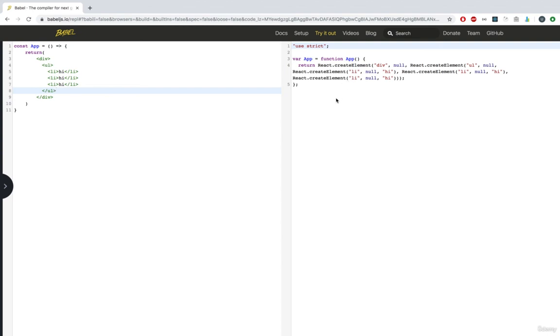However, if you look at the converted results over here on the right-hand side, it's a lot harder to understand the exact structure and content of what this component is. So the entire purpose of JSX is to just be able to allow us to write out these different function calls that normally occur behind the scenes for us in a much easier to understand, much easier to read way, and that way we'll get a better sense of what's going on.